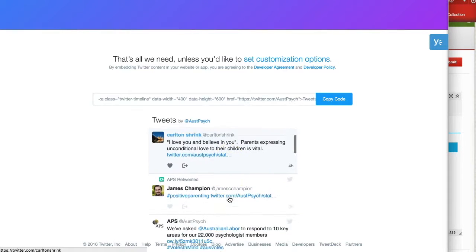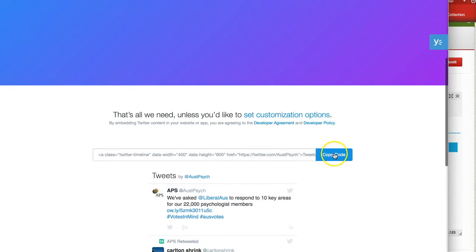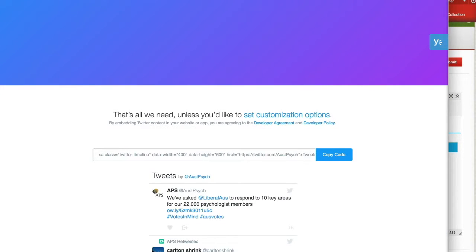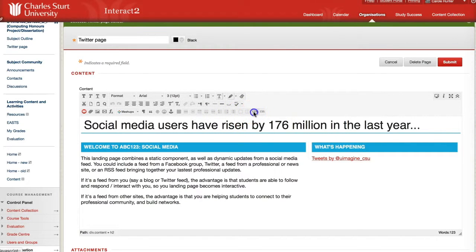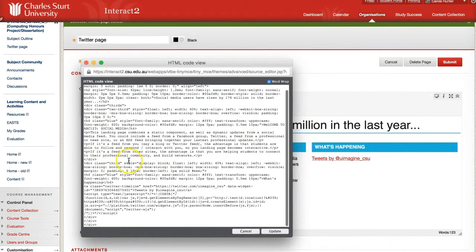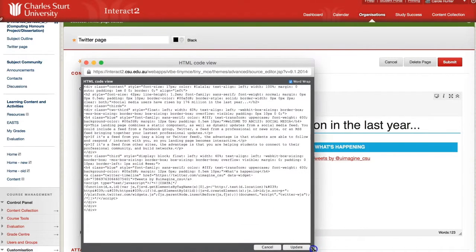And this is the way it will then come in. See how it's a lot smaller? I can then quickly just copy that code, and then I'll go back to my site, click on HTML. Now, this is a little bit more tricky, but if you have a quick look down here into the section that says what's happening, I can see a link right there. See there, this is where it says what's happening.